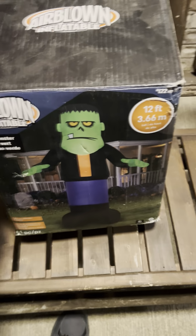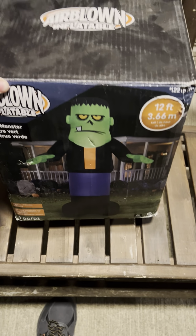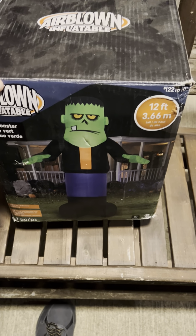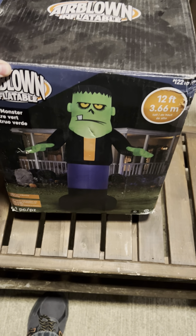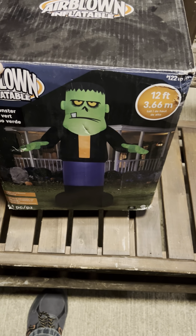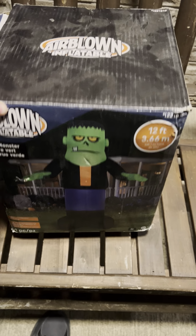Tonight I got a video for you of the 12-foot Frankenstein. This is the 2019 model. It was sold at Lowe's with the 12-foot skeleton, I believe, that same year. I got this off my buddy Garrett, so huge shout out to him.